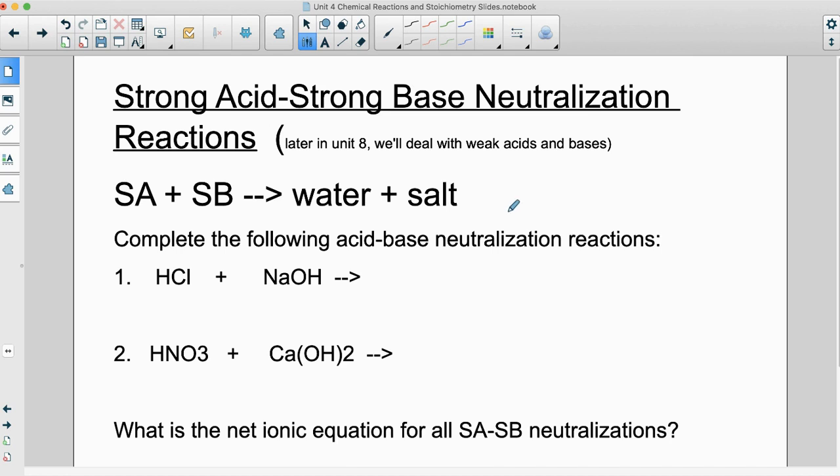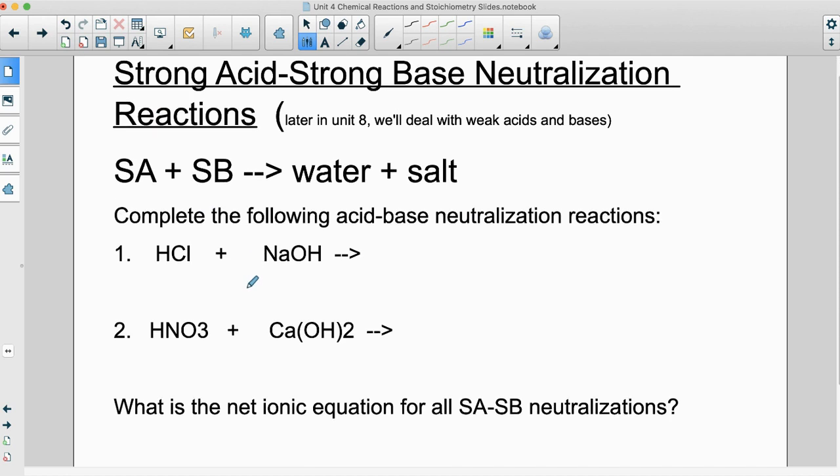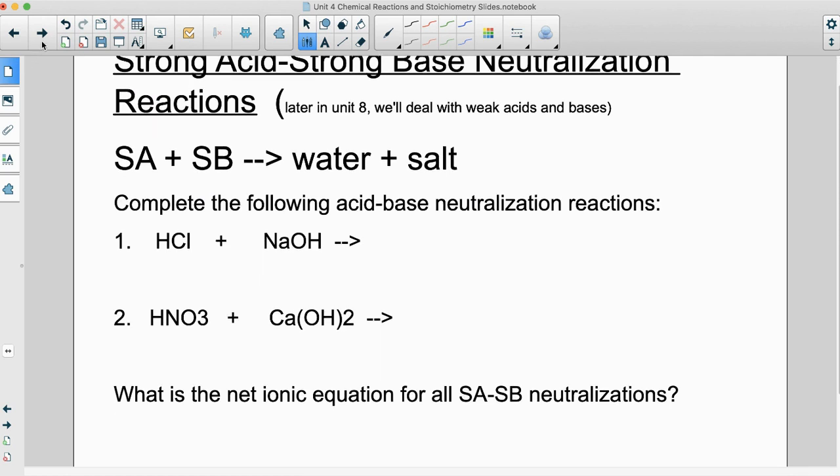So a couple of strong acid, strong base neutralization reactions. We want to just complete these reactions. We've already written out a couple of these in different exercises that you've had. This first one, hydrochloric acid and NaOH. Recall this is a type of double replacement. So we have NaCl plus H2O. Strong acid, aqueous, NaOH, aqueous. We're going to assume that these are given in aqueous form, H2O liquid, and this is balanced.